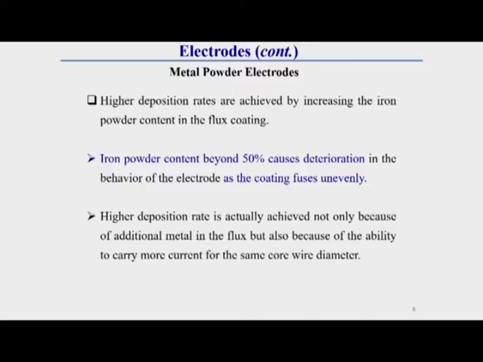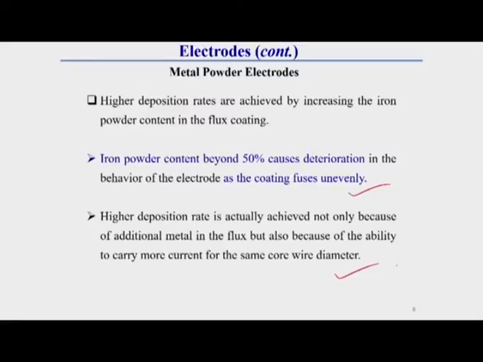Okay. Another thing you should keep in mind: the higher deposition rate is achieved not only because of the additional metal in the flux, but also because, as the flux coating contains additional metal, it has a chance to carry more current. Due to this more current and additional metal in the flux coating, the deposition rate increases. That you should keep in mind.